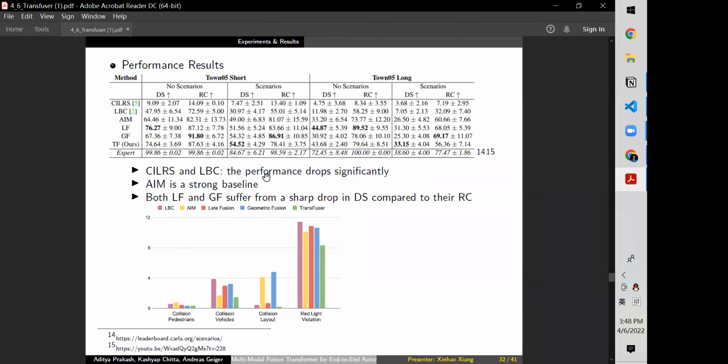The last three experiments can be regarded as a comparison group. You can see that the fusion transformer method, the TF method, has relatively better performance when there are some adversarial scenarios. If there are no adversarial scenarios, the performance cannot be the best. But when there are some unexpected scenarios, the performance of other methods can drop more dramatically than this method. So you can have a feeling that using their TF method is more cautious, and more focused on dynamic agents and traffic lights.